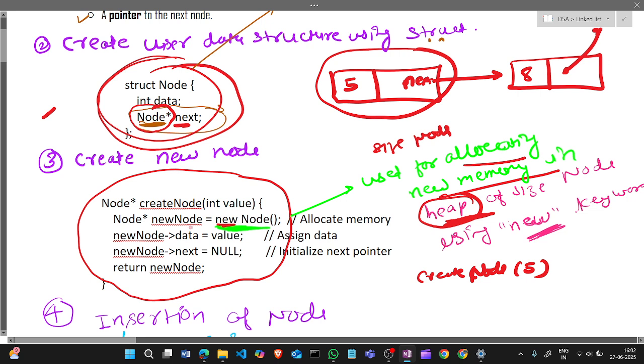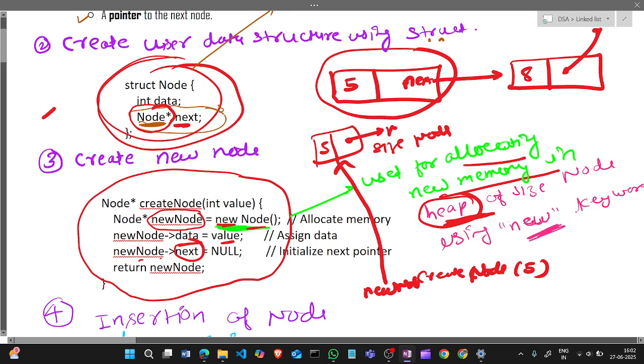When we pass 5, this creates a node in the heap area, and the new node is pointing to whatever heap memory was allocated. We insert the value, like 5 here, and the next pointer is pointing to null.